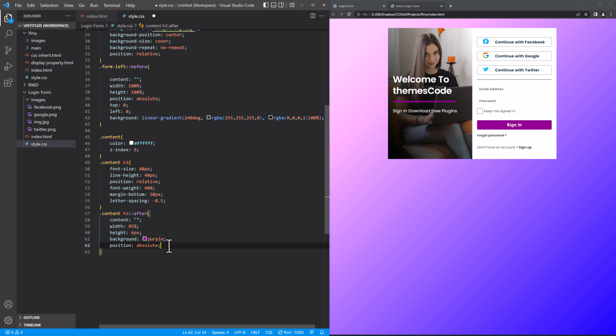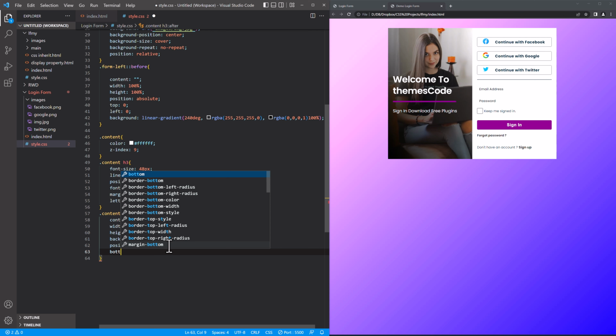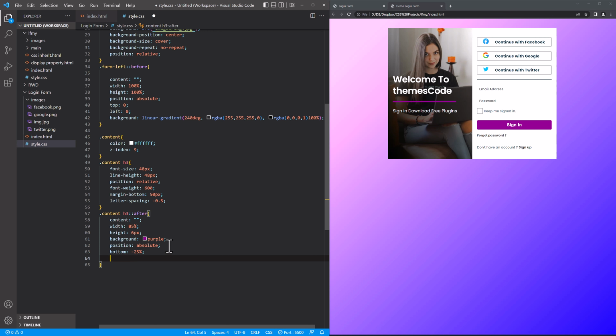Okay, we can fix the position. Then bottom minus 25% and left 0.